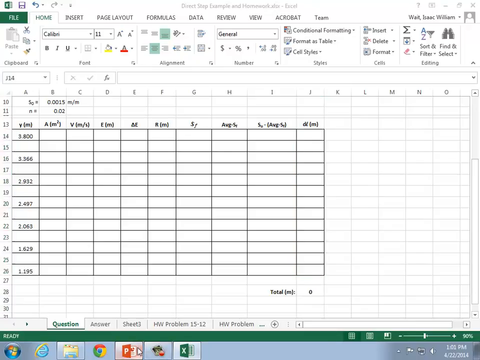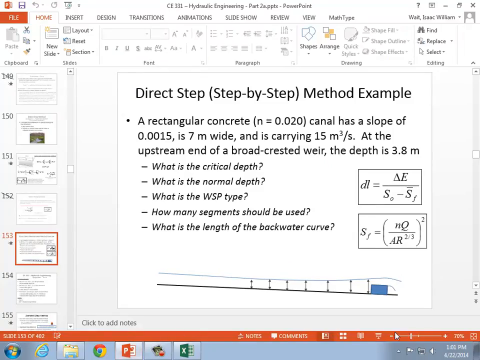All right. So let's just refresh our memory on what we're doing. We know what we're going to use as these depths, and we're going to find the individual lengths between each depth by calculating this formula. And what we'll have to do is, at each upstream and downstream segment, we're going to have to know the slope of the energy grade line, and we're going to accomplish that by using Manning's equation to calculate the slope of the energy grade line at this particular location, and then we will take the average of the two.